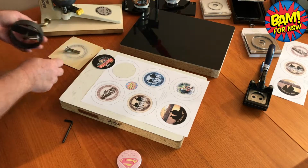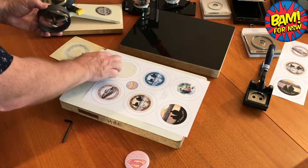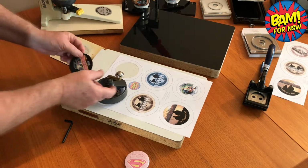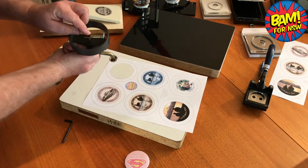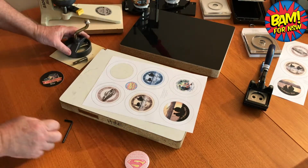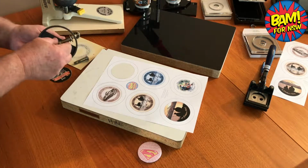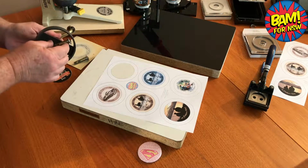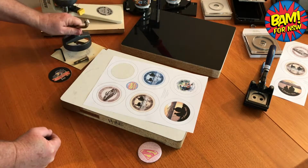So it is slightly adjustable. A good trick is to cut out a piece of scrap before you start to change your blade. When you've changed your blade, cut another piece out and compare them. If it's larger or smaller, you can loosen the bolt and then adjust it in or out to enlarge or reduce the cutter. The 2000, this one cuts out for the size 57 or 58mm badges, and these are available in other sizes. We do a 25mm, and we also do a 35 and 37mm. So they're the sizes available in this style cutter.